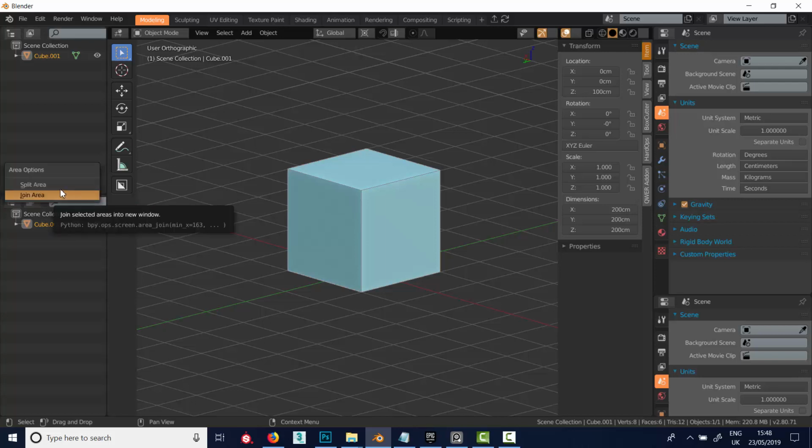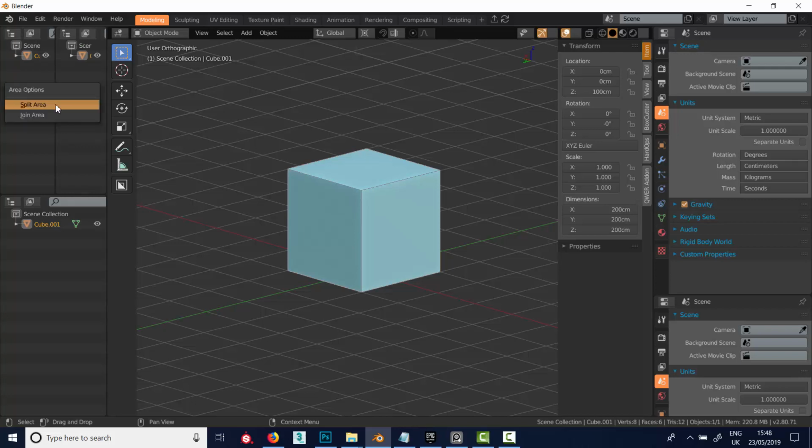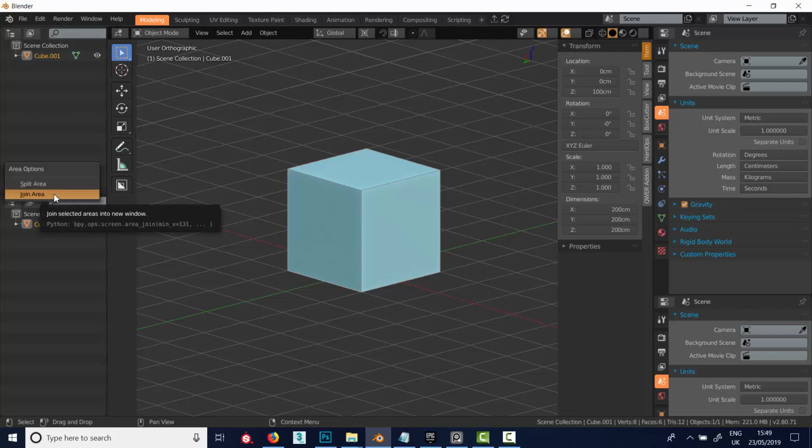When you see this double arrow, you can split that again, and you get this divider line here, and you can press tab to toggle between horizontal and vertical. So I've split this up now. You can see this is two viewports, and then if I want to join them back together, whichever way the arrow is facing, the one it's coming from will go into the one that the arrow is pointing into. So I'll join this, join this, and you can do that with any viewport from anywhere.